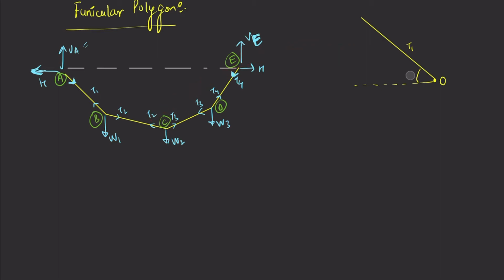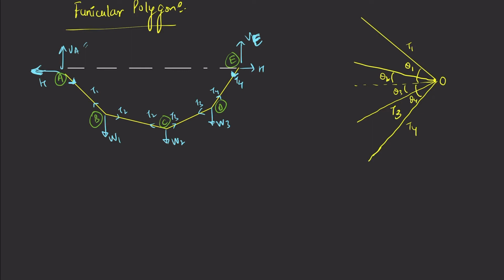Let me make this theta 1 a bit above so as not to cut the line. So here goes our line T2 with angle theta 2. Now we have T3 in the downward direction. So we'll draw T3 like this, okay, and then we have T4 with greater slope than T3. So we'll draw T4 like this, with the horizontals making theta 3 and this is theta 4.